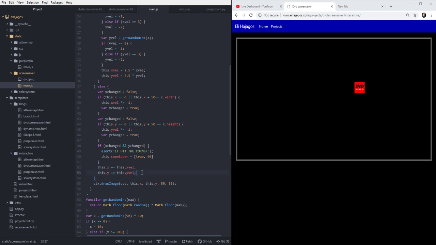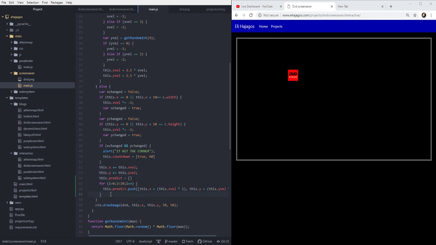So over here, after you add to it, it should predict it, and so it should make a little gray, just make a little like dots on where it's about to go, right? So for I is equal to 0. Well, you know what? We don't even need this predict thing. We don't even need that.